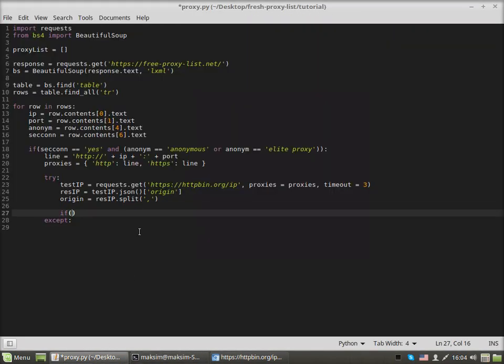That's really important. Okay, so we say if origin 0, okay, don't really need these braces here, and equals to IP, then we just want to print proxy.